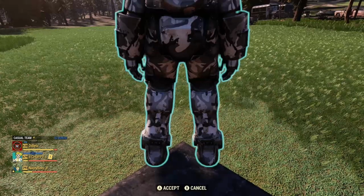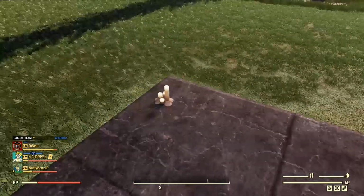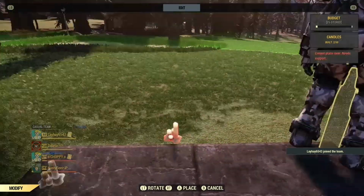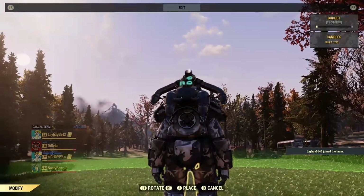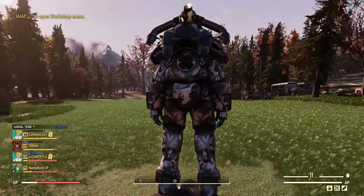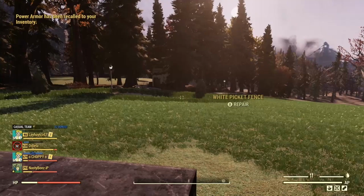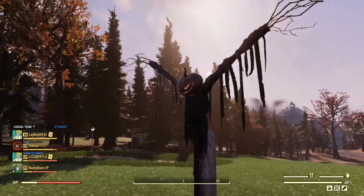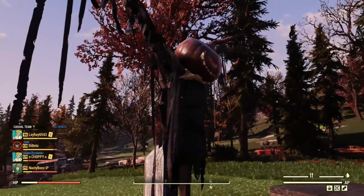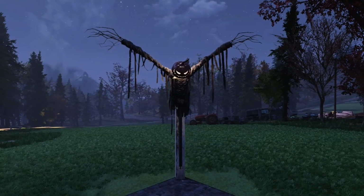Now I can move my power armor in to about where I think it needs to be. Once again, I'm not being exact here, so I'm just guessing. And then we'll go back into work mode. I'll grab the candle. We'll place it on top of the power armor, like I described earlier. And now we can go ahead and collect our power armor. And the candle is floating in the air. Now I'll repair the wooden post, and when I do, everything comes back. This was a great way to place an object inside of another object without any collision issues whatsoever.